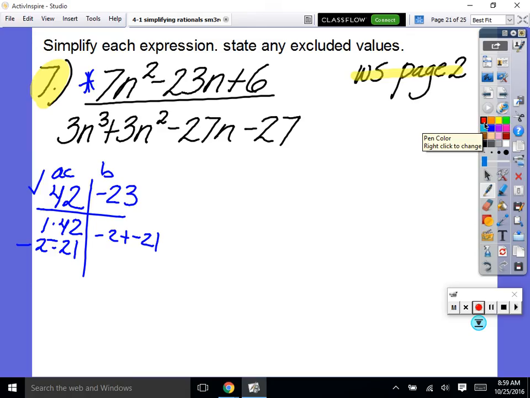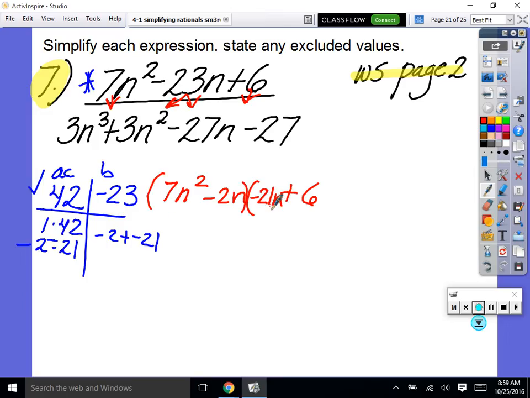Now careful, because notice on top, we can't quick factor. We have to drop and break. So we drop down our end terms, and then we break down our middle term. So we have 7n squared, we're just factoring it, but we have to go about it the long way. We drop down 6, we're rewriting negative 23 as negative 2n, and then minus 21n, right?